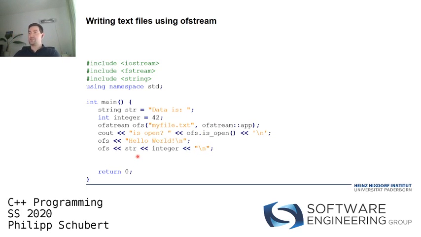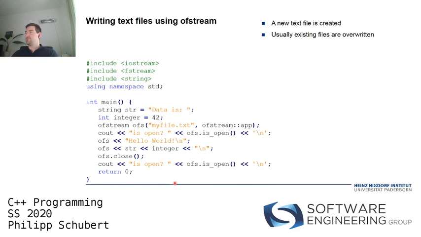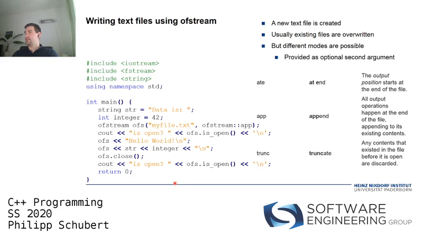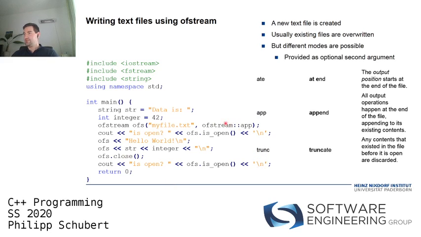And then again, you can store some data and write some data to that file and do stuff. Okay. So you also have different open modes. You can look up what they mean and which open mode can be used for what. But usually the most useful things are append to an existing file, or just don't use anything, and then it will just create a new blank file, and if a file already existed, it will be removed and then you have your new file.